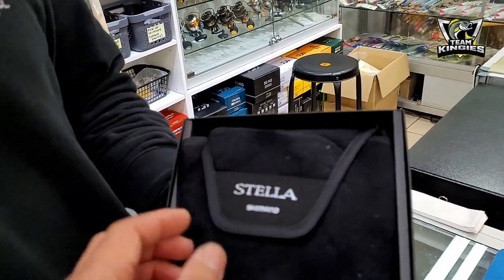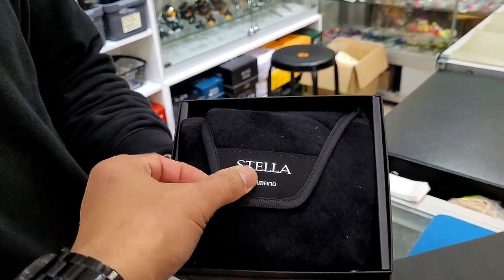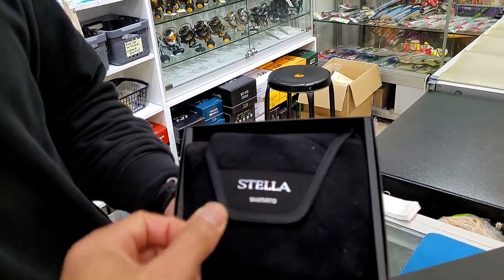100% recyclable Stella bag. They've got a new bag now for the Shimanos. It's very similar to Daiwa.